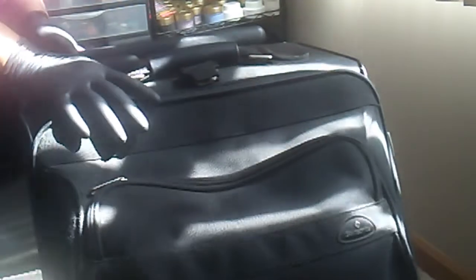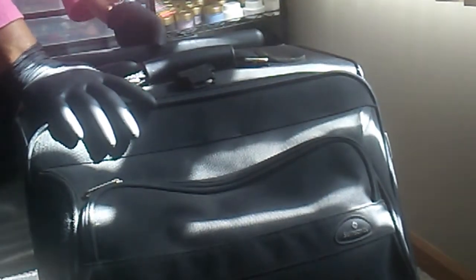So yeah, this is it, and it's a Samsonite. I haven't heard Samsonite in a long time, right? So I just wanted to show you what it looks like. I'm gonna turn it around for you. So that's what the dimension of it looks like. See how it angles down and it gets a little wider at the base because it needs that support, right? And the other thing, I don't know if you could see it, I'll roll it forward to get it in your view. It does have the handle that lifts up, makes it easy to roll.